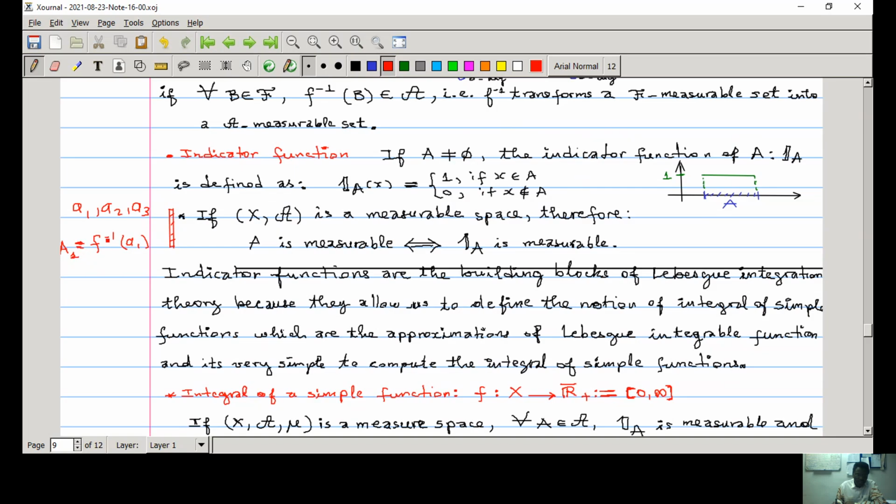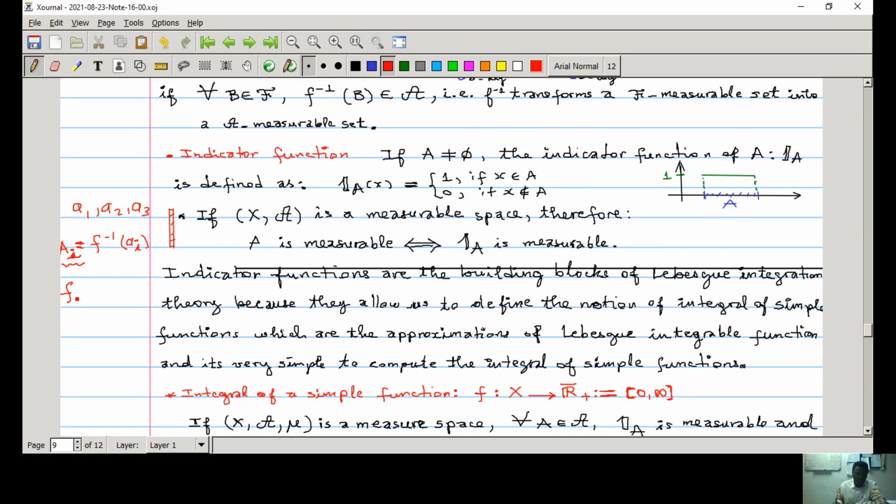So if f is measurable, A1 is also measurable. And this A1, the pre-image of lowercase a1, that is what we will take to be our A. And for the others, I can just say A sub i, where i runs from 1, 2 to 3. So this is how we will compute our A1.